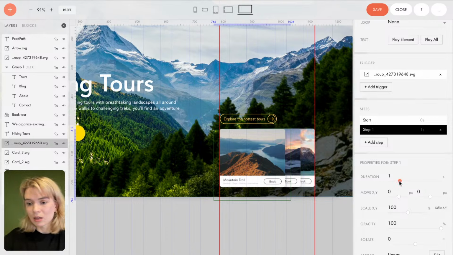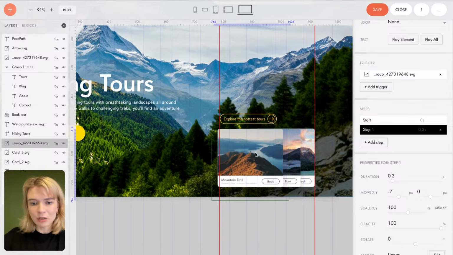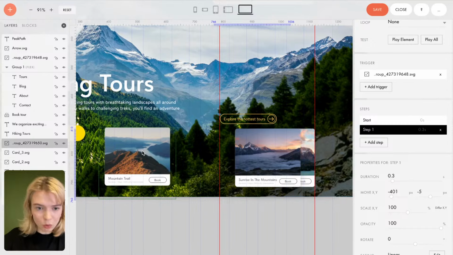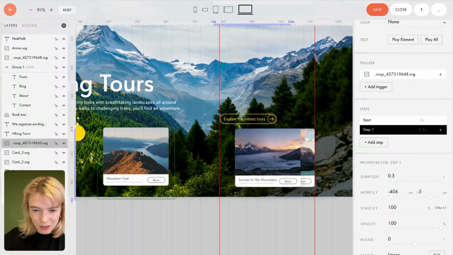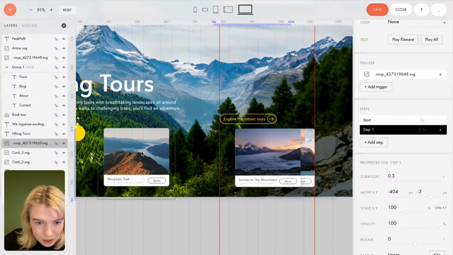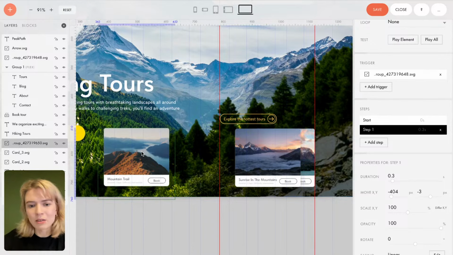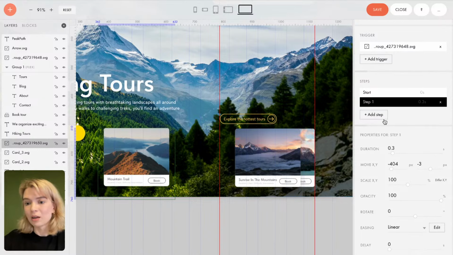and I will set the duration to 1.3 seconds. I'm not sure if it's too fast or too slow for now, but I need to move my card all the way in here, I think. So it's not precise yet, but we will fix the card.